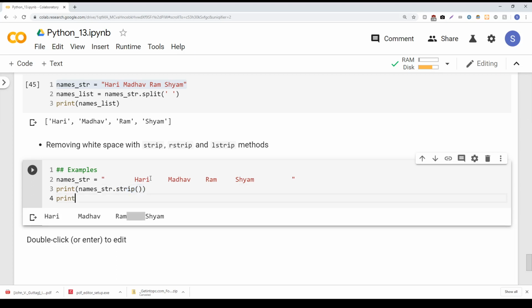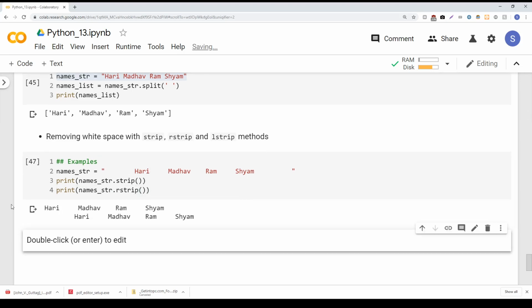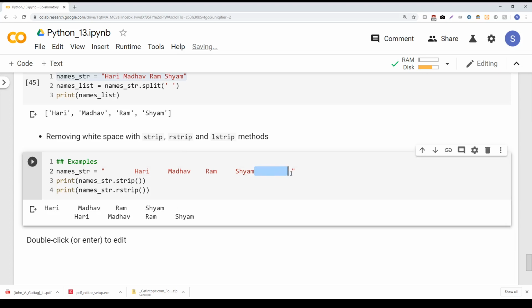Similarly, if I look at rstrip, this will remove white space at the end of the string. Here you see that there is no white space at the end of the string. Rstrip means right side strip: strip the white space at the right side, which is basically the end of the string.